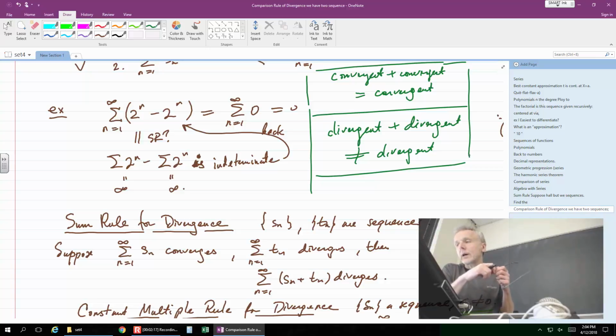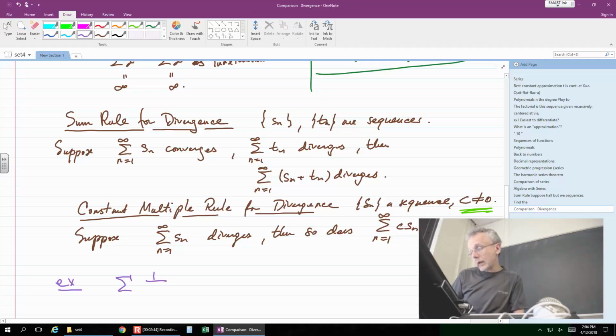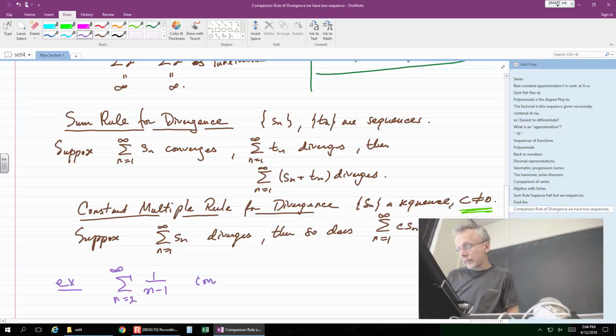So similarly, we are examining a similar situation in terms of both convergence and divergence, but the idea is the same. Once again, we are expanding the scope of series that we know are convergent, as well as the scope of those that we know are divergent. Every time you encounter a new series, you might try to reduce it to a series that you have seen before. For example, if I have the series 1 over n minus 1, let's say from n equals 2, does it converge or diverge?